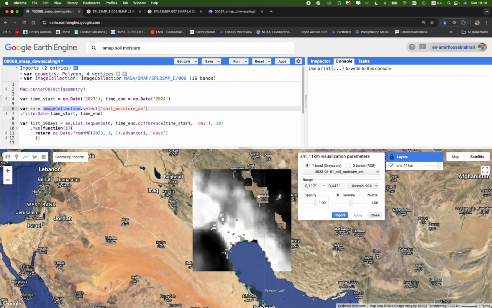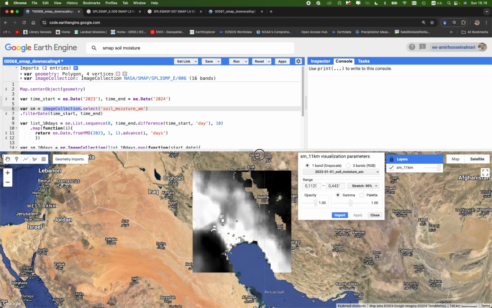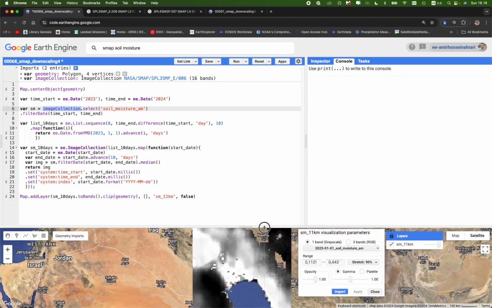That is typical because there is no data for those regions where no soil moisture was detected. So the original 9 kilometer data was imported and converted to 10-day temporal frequency.